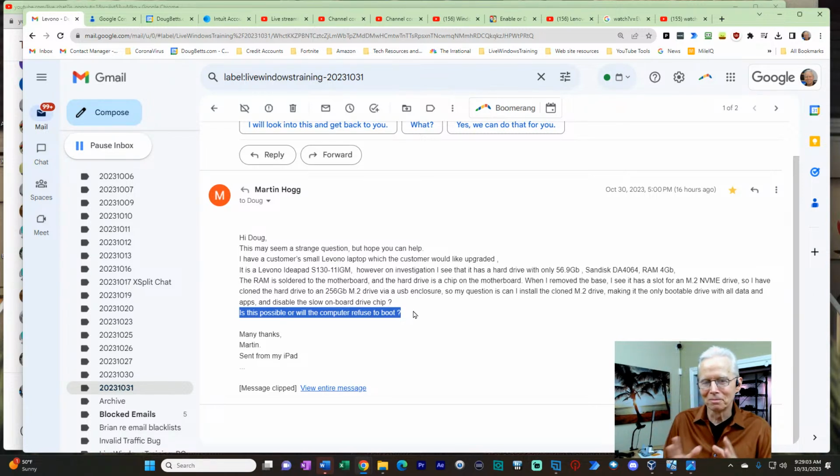So I have several different levels of responses to this. You're going to want to investigate whether the M.2 that you're using is compatible with the BIOS of that computer, because a newer generation M.2 might not be compatible with the BIOS for that computer. So that would be an unknown. And when you try to investigate it, you might have a lot of trouble investigating it, as I'm about to explain why that might be. Ay, caramba. Jim, I hope you're not watching.